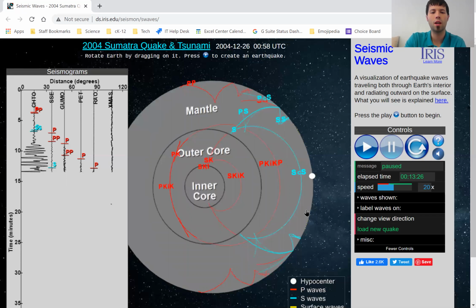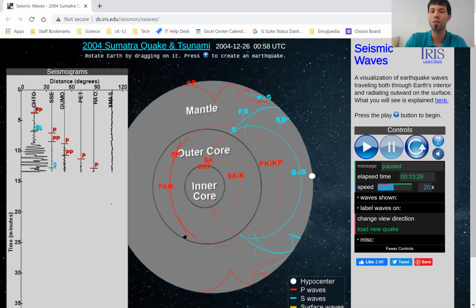When scientists realized that P waves can travel through any material, solid or liquid, but S waves can only travel through solids, and then they found out that S waves could not pass through what's called the outer core, they realized that the Earth has a liquid and solid core. You're going to learn more about that today as we learn about the structure of the Earth. So far while we're learning about tectonic plates, we learned about the crust and the mantle. Now we're going to dive a little bit deeper and start to look at the inner and the outer core.